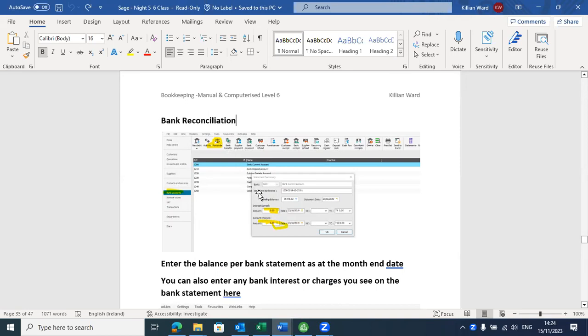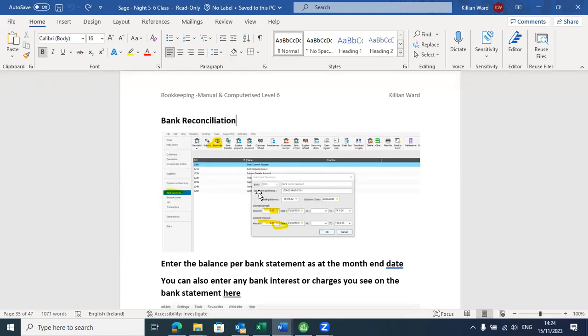Because like I was explaining in class the last day, if you go on to use this in your job, hopefully you'll have a good understanding of Sage from this course, but you're never going to remember everything. So in practice, if you're using it in your job, you should be using this manual that I'm sending you here. You can also use manuals on the Sage website, YouTube videos, different things. So, like I was saying, just get into the habit of self-learning and teaching yourself different little things.